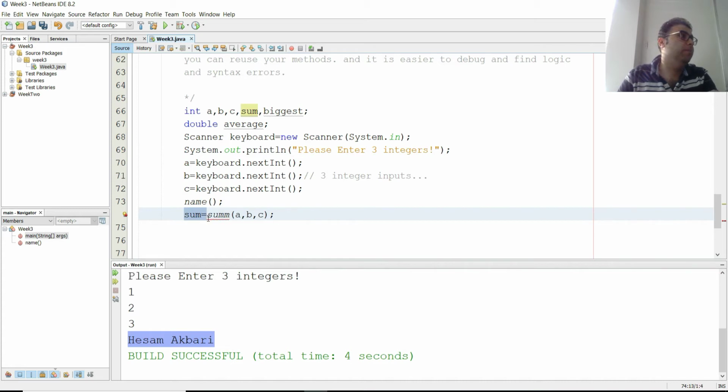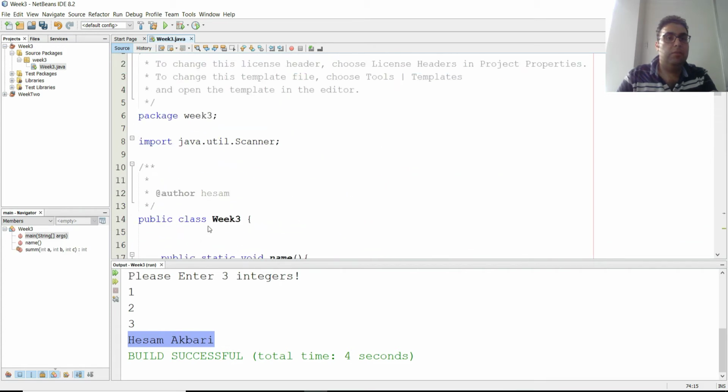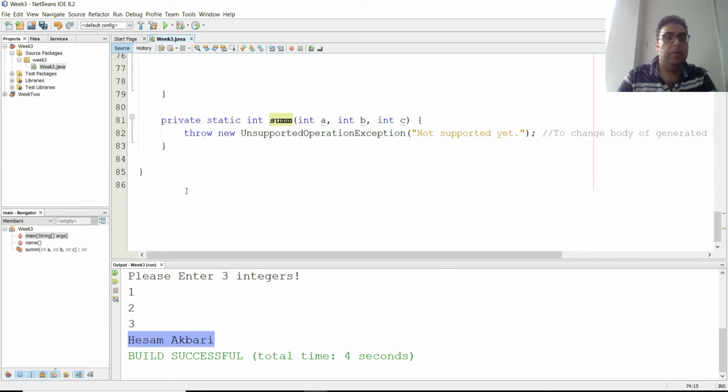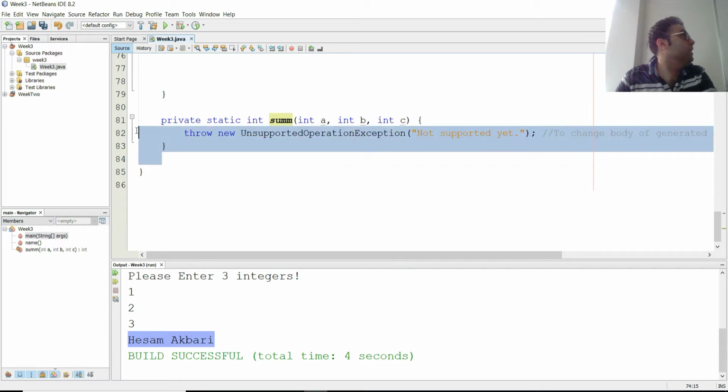A class declaration starts with a capital. So you see, it gives you this kind of error. If you click on it, it says create the method sum, because I just declared it here, and you can create it this way, or we can do it manually. If you do that, use a capital. I'll show you what's the difference. Here we go. It creates a method for me. But I'm not going to do this. I'm going to do it manually.